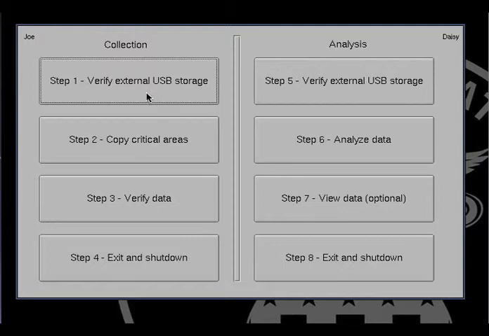Very first thing is we've got to verify the external USB drive is working. So we click on step 1, and it says it's connected. We're ready to proceed to step 2. Now, step 2 will copy all of the critical areas of the computer that you need to check. Now, let me tell you this right up front. I'm on what's called a virtual machine. This means there's really no data there, so you're going to see an error. But when you're using it, you will see, once it's complete, a high-level list of what was copied. So let's go ahead and click on step 2.